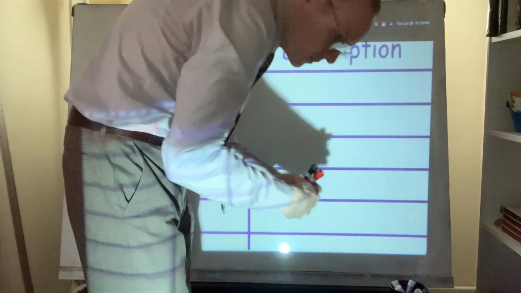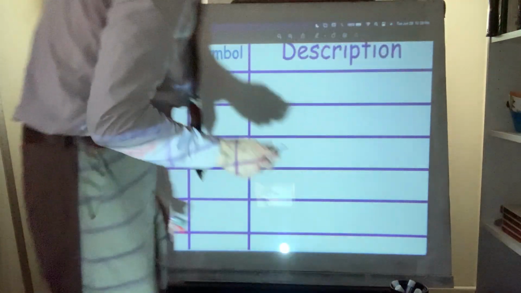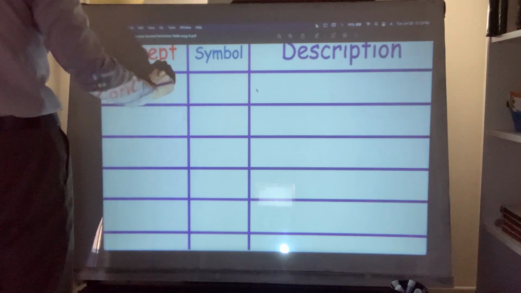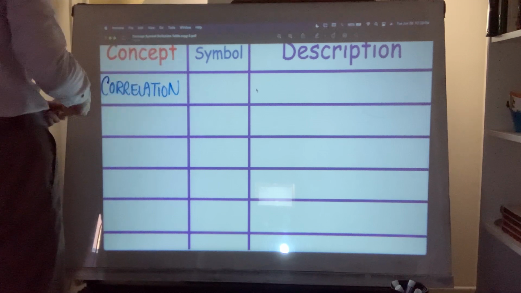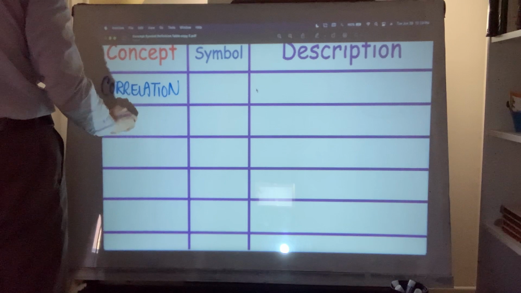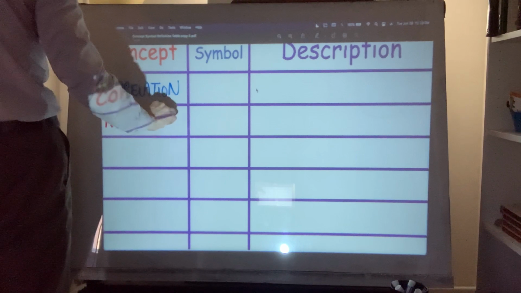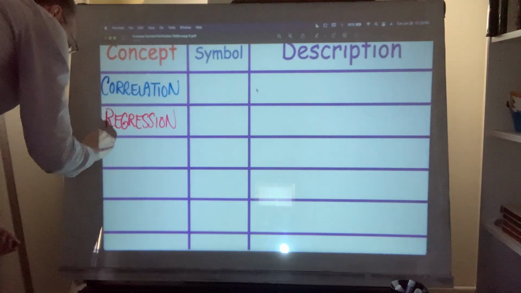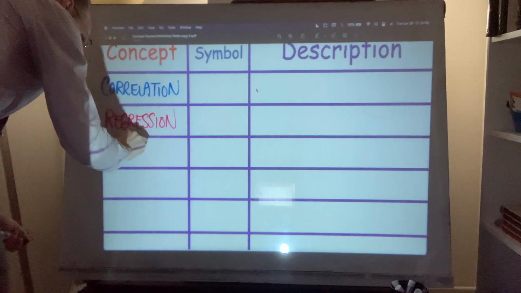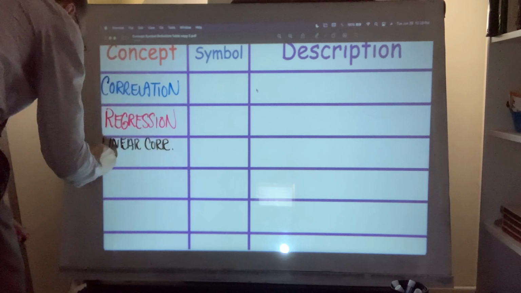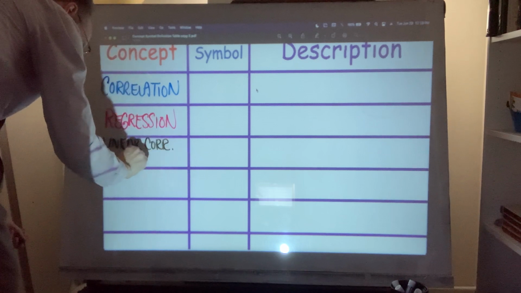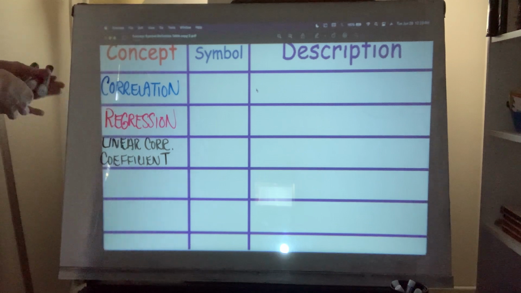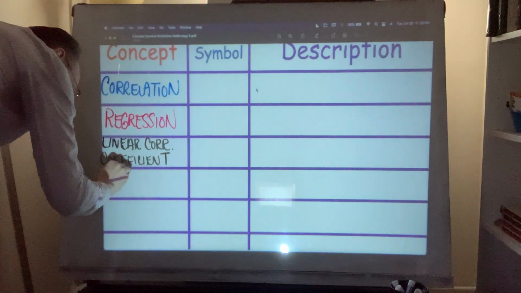Okay. Basically, we're going to be discussing correlation and regression. That's a good one. And maybe the temperature helps. These are writing very smooth today. And then we'll be interested in what is referred to as a linear correlation coefficient. Okay. Eventually we're going to get into the subject of levels of significance.